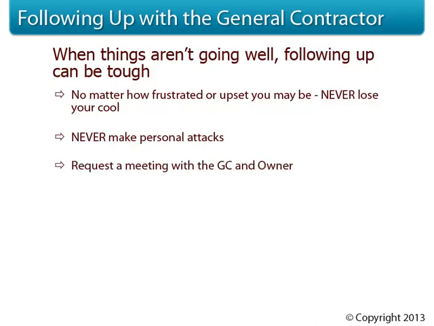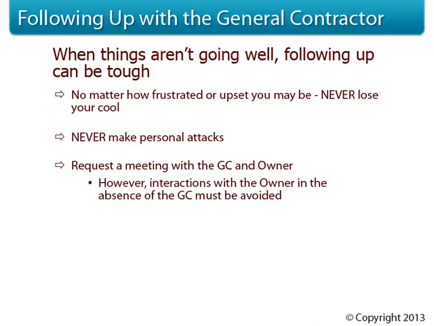A constructive thing we can do is to request a meeting with the general contractor and owner together. If things seem to be in a stalemate with regard to owner approval and the GC just doesn't seem to be getting things done, ask to sit down with the owner and the general contractor together to discuss the issues and answer any questions they have. Experience has shown that this can do a world of good. Remember, subcontractors are experts at their work. GCs and owners do not have nearly the in-depth knowledge of each individual trade that subcontractors who focus their whole career on it do. Bringing that expertise to the table can be a huge benefit.